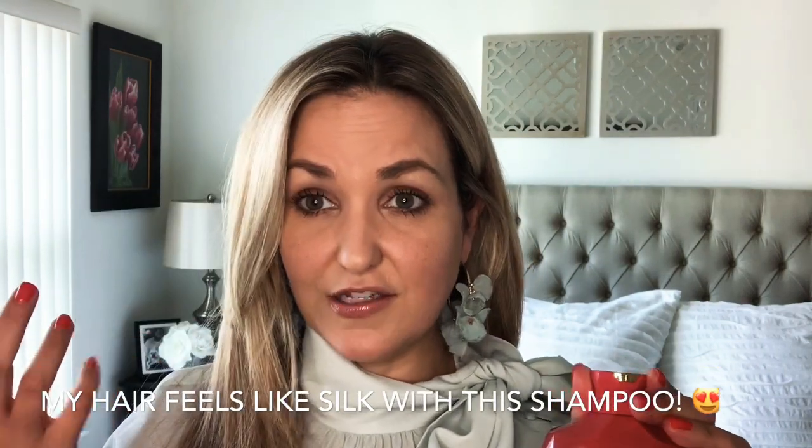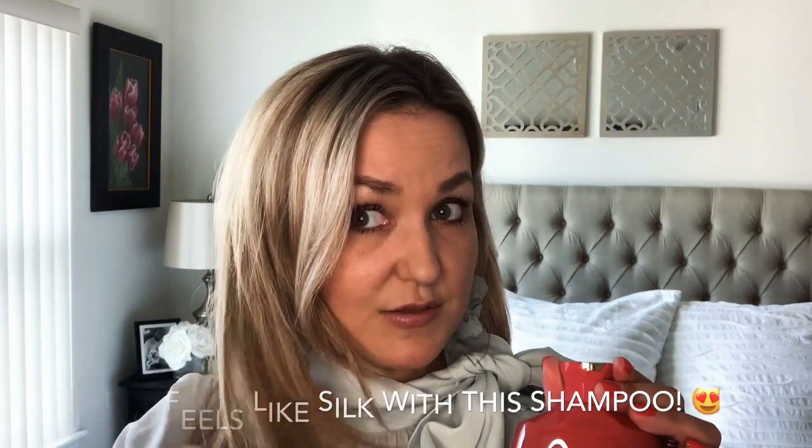So this is a brightening shampoo. It can be used every time you shampoo, it makes the hair feel amazing, it's so smooth. My hair is naturally curly and it's summer, so I have a lot of things going against me as far as frizz and softness — and this was blown out this morning, I worked all day, and it's still smooth and shiny. For blonde hair to be shiny, that's also difficult. I'm going to show you just how pigmented it is, but don't be afraid of it because it's a brightening shampoo. It is not going to make your hair violet.